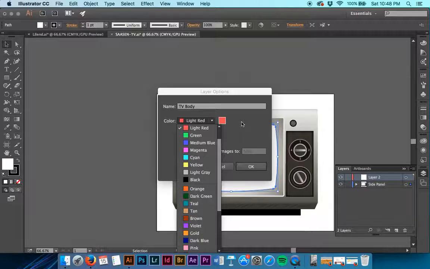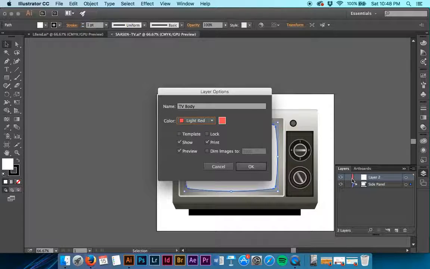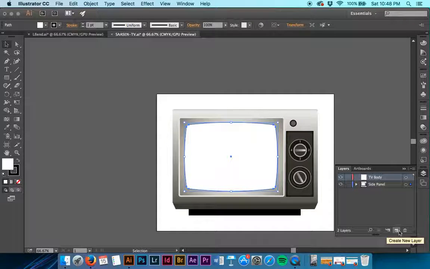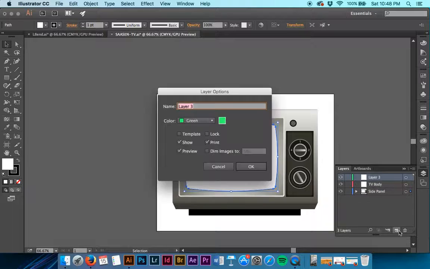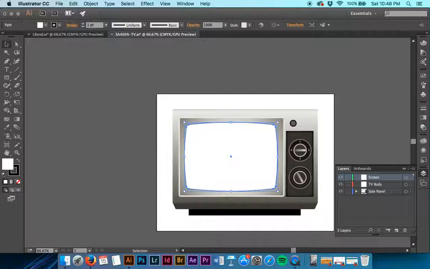You can see we have the colors right there, and there are some extra settings that we're going to get into later. Next, we're going to Alt-click or Option-click the Create a New Layer button right here at the bottom, and it's going to pull up the layer options. It's going to be called Screen. We used a modifier key for that. Everything matches up, and OK.